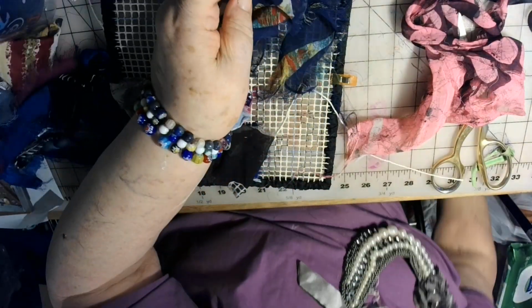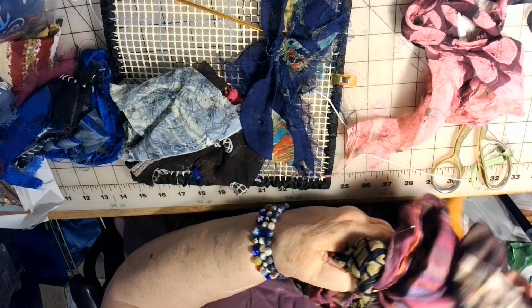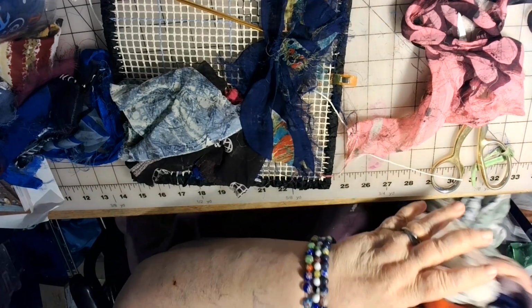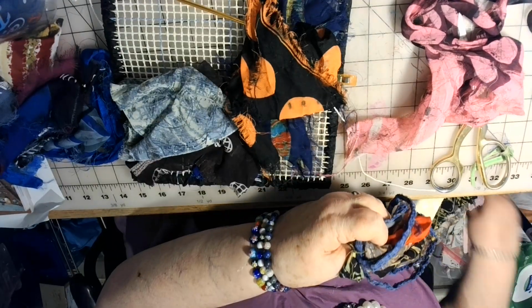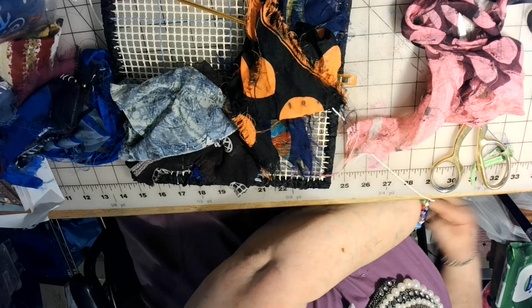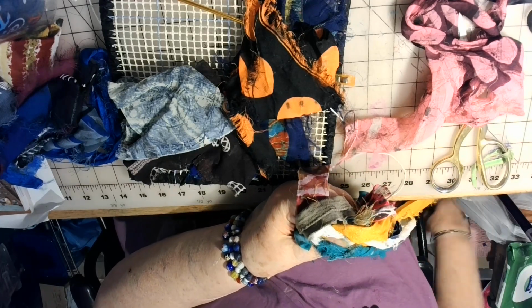Ooh, there's one. There's a piece of blue. And there's a scarf. Scarves are beautiful too. Oh my gosh, because you can pull scarves apart and end up with such beautiful fabric. So when you're at the thrift shopping, be sure and check the scarf section out. That's where they hide the magic powers, is in them scarves. Well, I'm surprised that there's not much blue in this whole pile of stuff.